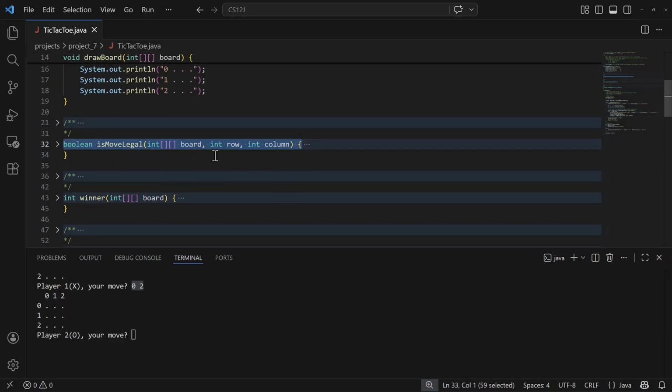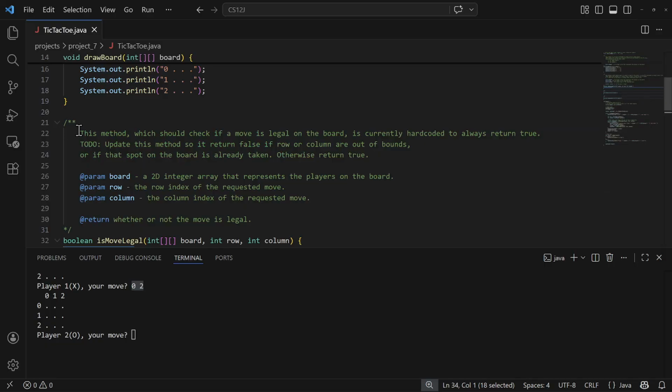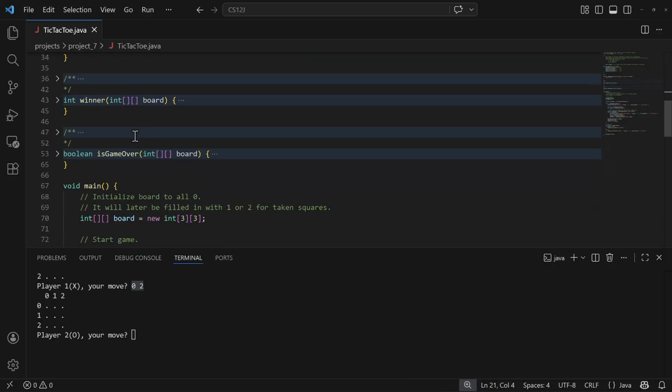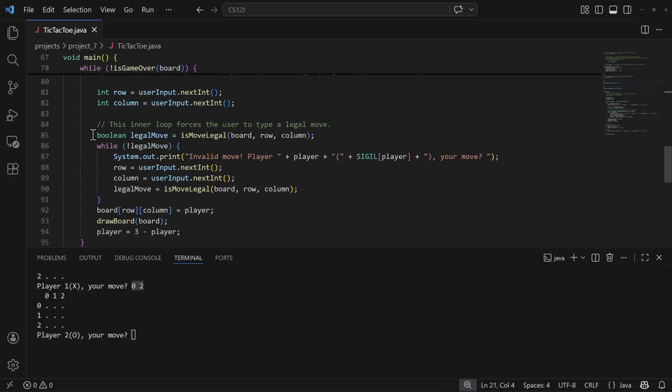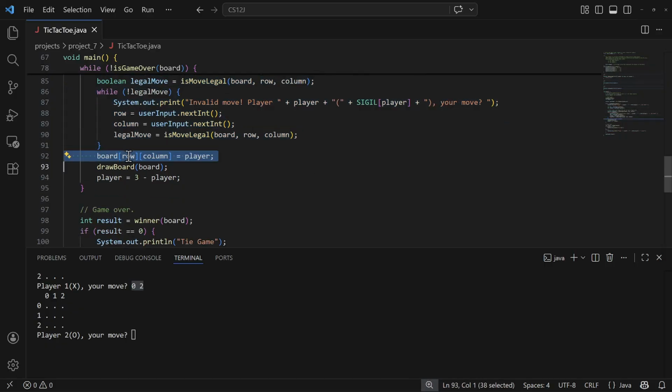You can take a look at it. It's hard coded to always return true, meaning it's considering every single move to be legal. So you have to fix this. You can take a look at the comment for some hints. Let me collapse it. So this inner loop didn't happen, meaning we went down here.